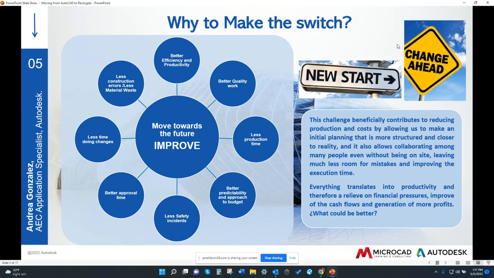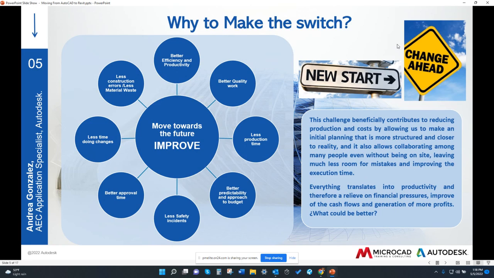Let's move to better approval time. Clean will be clearest in the information you are trying to transmit. 3D visualization along with rendering increases multi-party communication and understanding. You can communicate your vision much more effectively with a 3D model than a 2D CAD drawing, for sure. There is a higher likelihood that the architect and the building owner will see eye to eye when reviewing a 3D model. Construction crews can clearly identify their goal and steps along the way. How many change orders have been caused as a result of not interpreting the 2D CAD drawing properly?